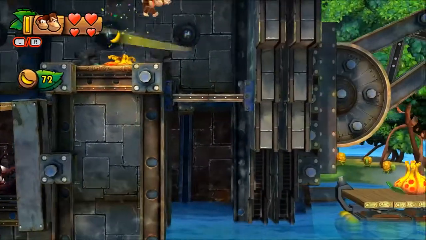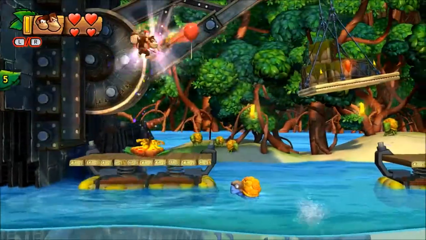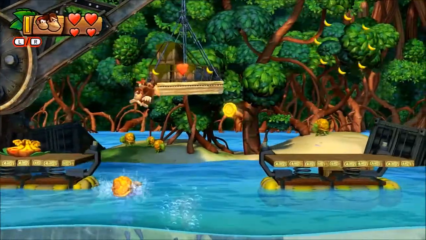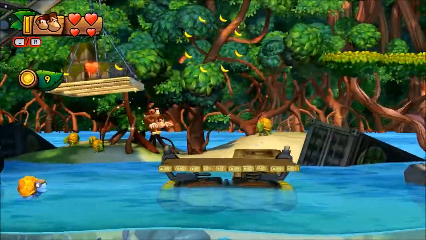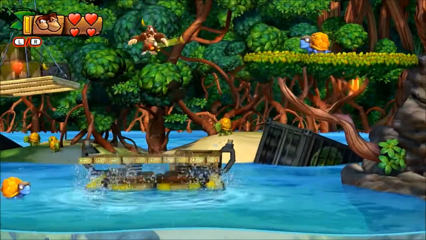Rambi the Rhino makes his return from Returns, and he plays the same. He's only used in a few levels, but it's nice to see him return again. One other thing that makes its return is water. You can now go underwater, and there are entire stages that span both the water and land.